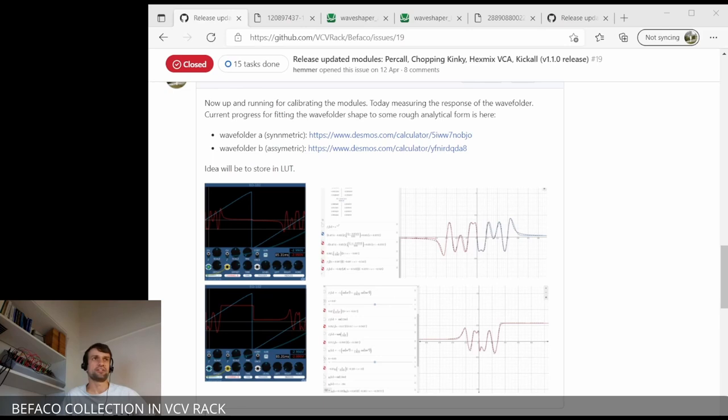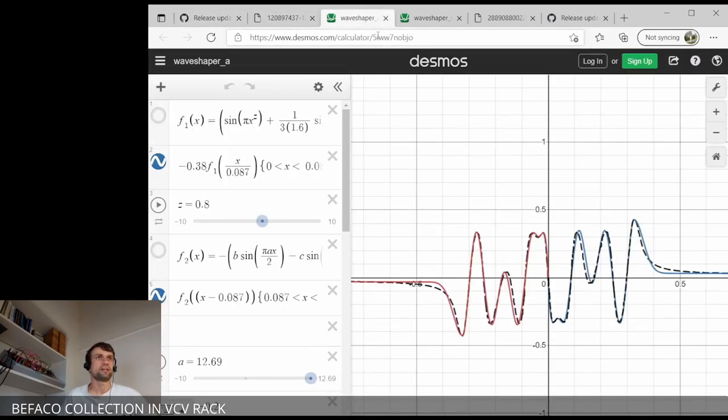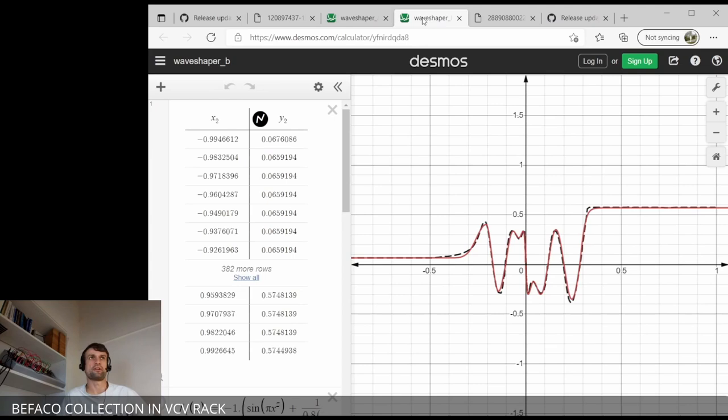And so that's exactly what I did with the actual hardware version. As you can see here on the oscilloscope, this is the trace from the hardware. And you can then capture that data and plot it. So that's what I'm doing here. You can then fit it to all sorts of fancy equations, sines and exponentials and this sort of thing. And so yeah, the colored lines there are the approximation to it. You can see that wave shaper A has this symmetric response, with input voltage on the x-axis and output voltage on the y-axis. And then wave shaper B, the one at the bottom of the device, is not symmetric. So you get different responses to positive and negative voltage.